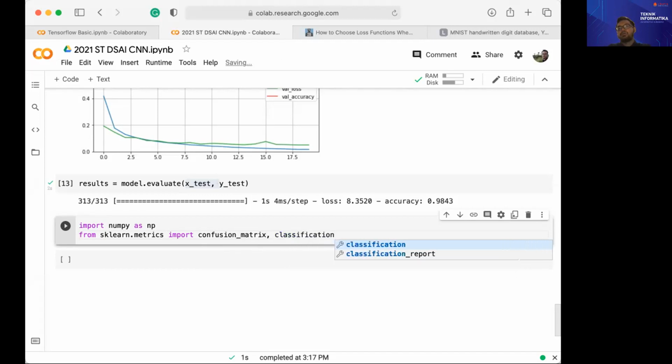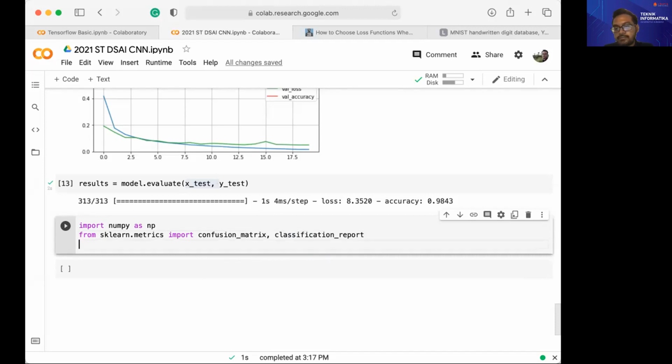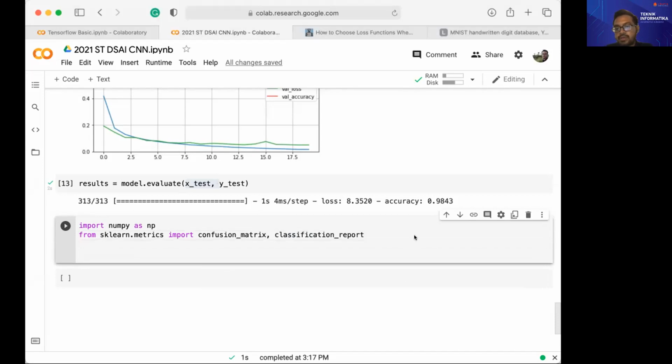This one is for drawing the confusion matrix.